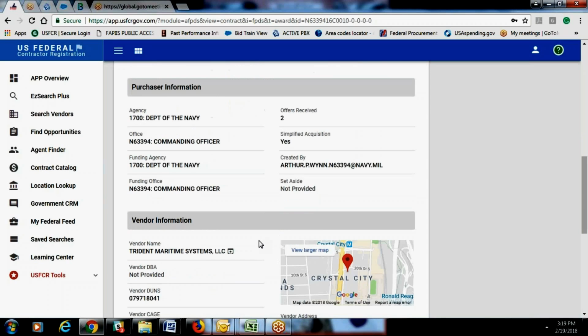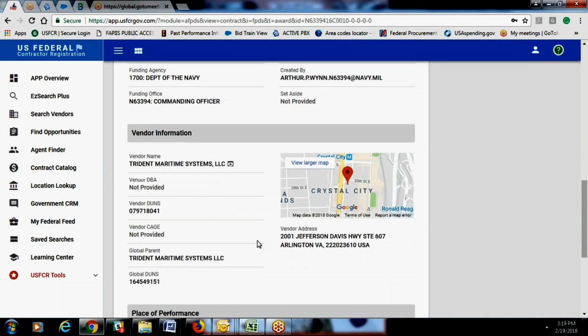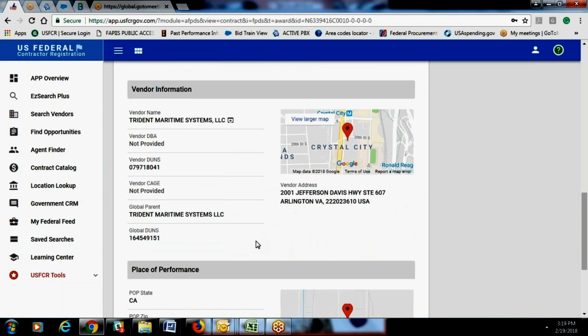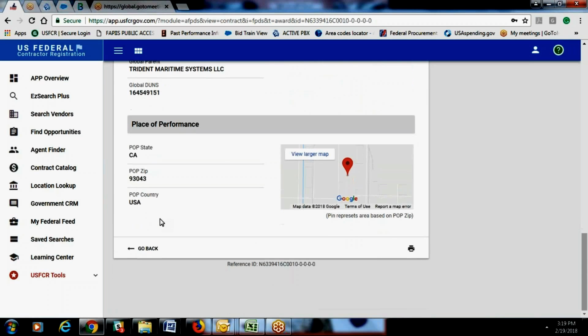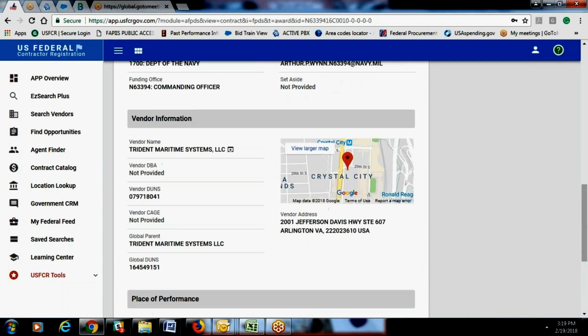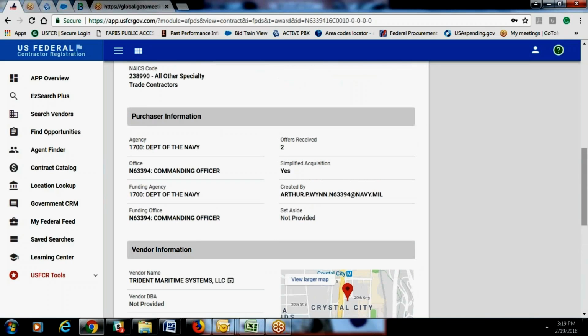Simplified acquisitions are contracts that are not typically put out for bid. There's no limit. The suggested threshold is $8 million, but it could be higher than that. And there's rarely more than 2 or 3 offers received. Sometimes there's only 1 offer, and the rule of 2 is no longer mandatory. So sometimes there's not more than 1 offer. Okay.